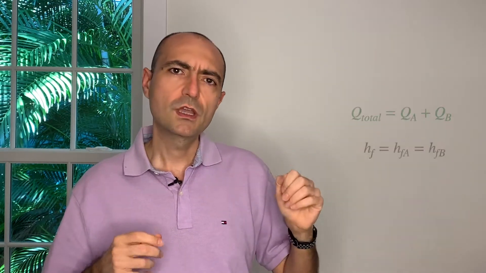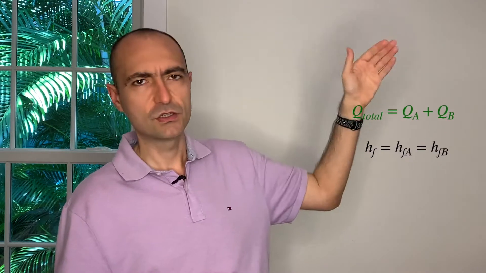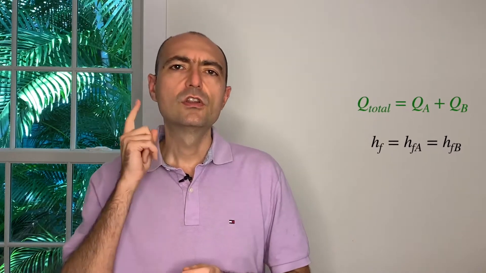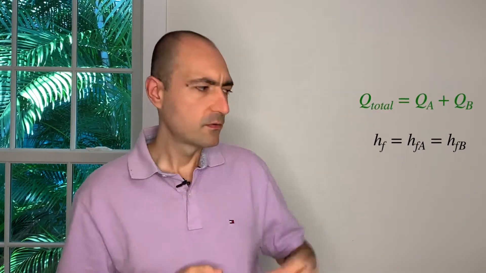I'm jumping to page number 186 in the 10th edition of the reference manual, and what you will see is that they have something called multi-path pipelines. This is related to this concept that I'm talking about. Sometimes what happens is if I want to have more flow rate in my system, I have some parallel pipes. There's a pipe over here, it goes into two branches, it separates, and then combines at some other point. If I'm looking at the flow rate, I'm going to add the flow rate in each branch. So branch A, branch B, I'm going to add the flow rates. But interestingly, note that the loss, the head loss, for each branch will be the same. That is kind of important for the FE exam.